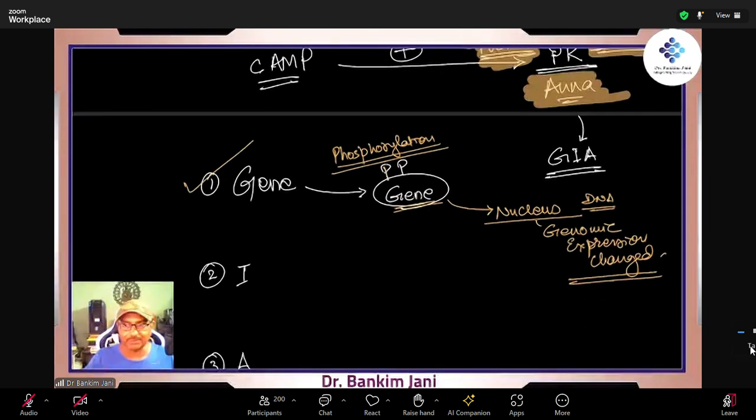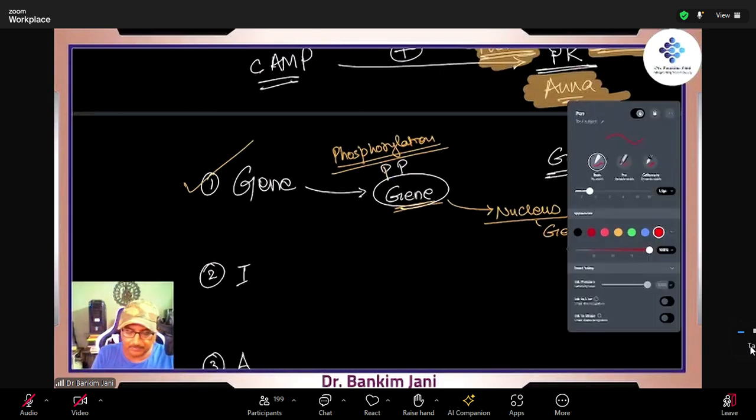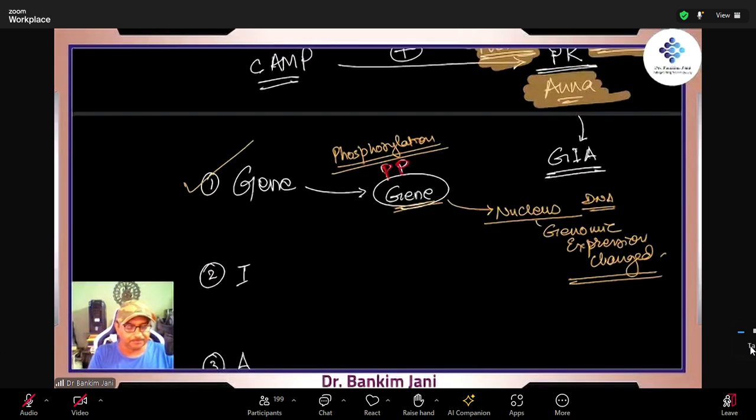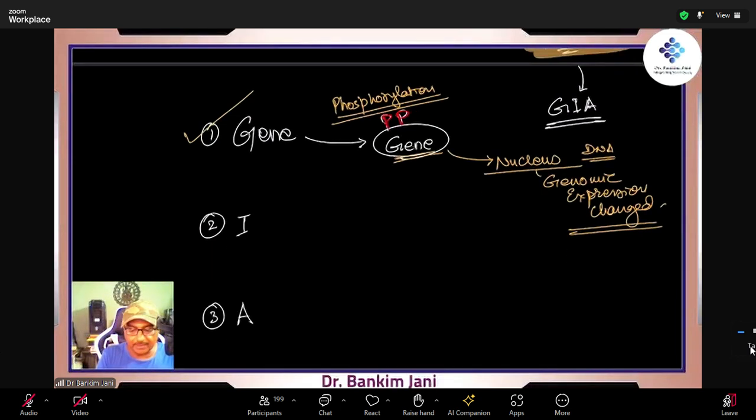Now let me explain it with one simple example. Phosphorylation always means activation of a process. Perfect. Phosphorylation is always activation. There is one book in which certain steps are written. Then this protein kinase comes into the picture and tells us, let's change it. We now need to make muscles more powerful. So tell the body to make more protein, tell the body that yes, muscles should work. All those things which are to be done, that message is to be sent to everyone. So this altered message is given to the nucleus, and that is what leads to genomic expression.